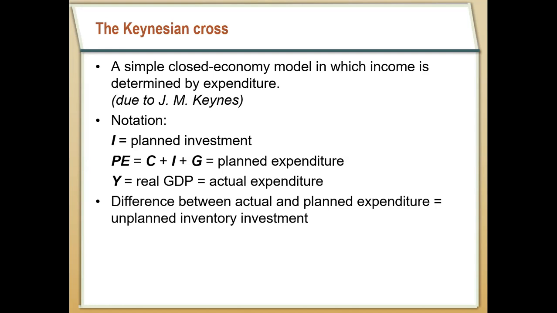We're going to focus on basically three different things. We're going to keep that same C plus I plus G focus here, but I is now, at least in the short term, going to be planned investment, exactly how much a business thought they were going to spend on developing the capital stock over time. And because we have planned investment, we're now going to have planned expenditure, how much everybody thought they were going to spend via consumption, investment, or government spending. And we're going to distinguish that between actual expenditure or Y, which is just realized GDP that we actually see in the world.